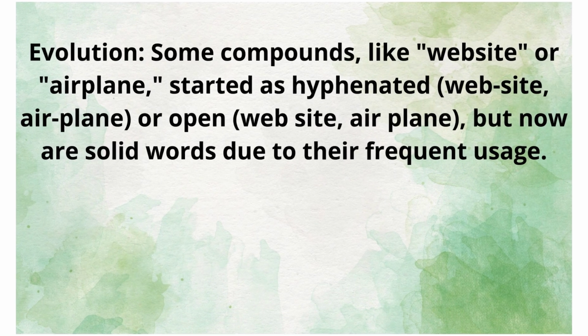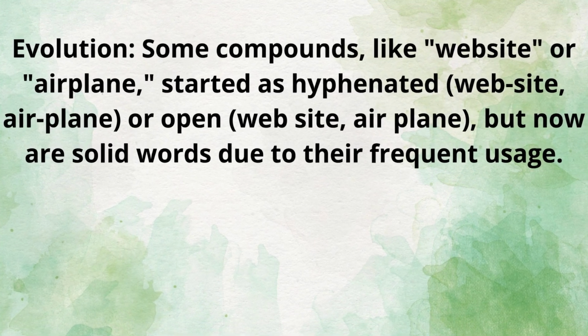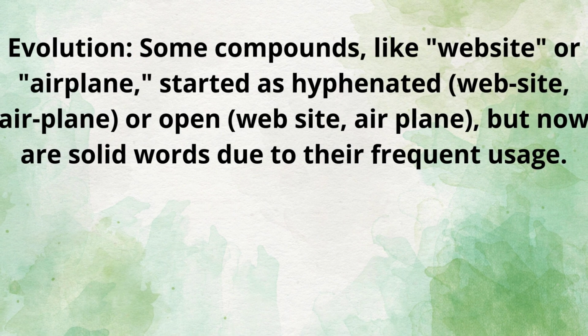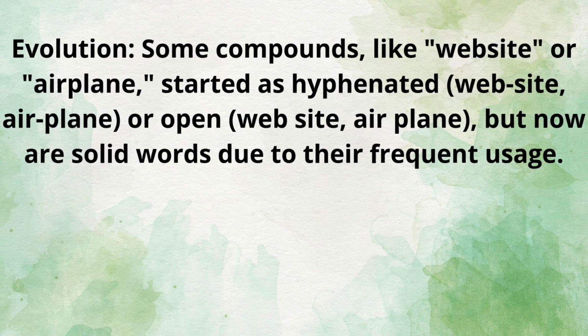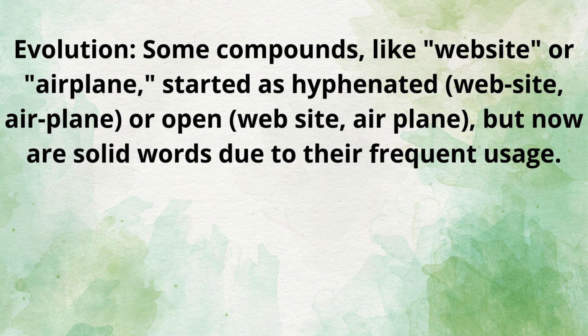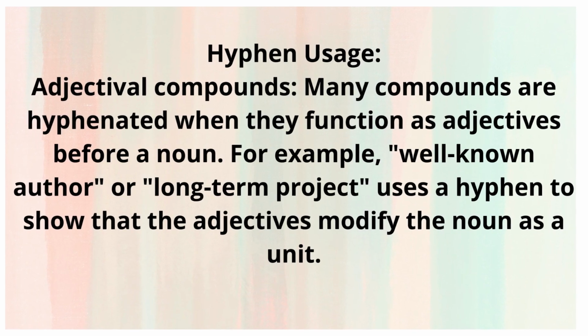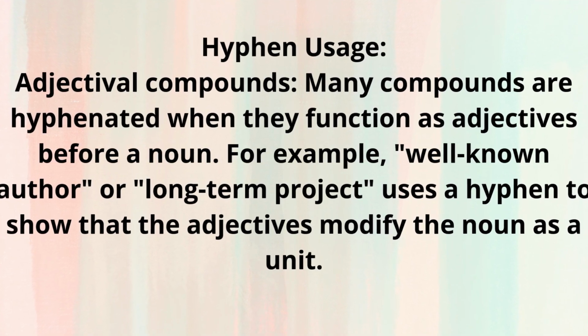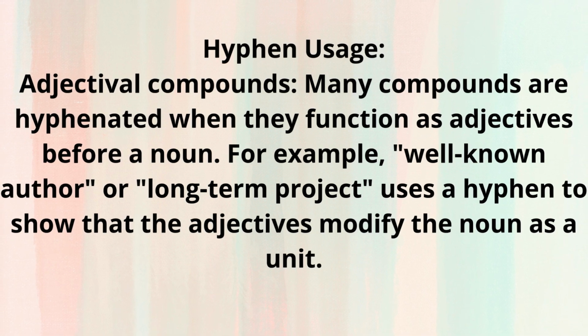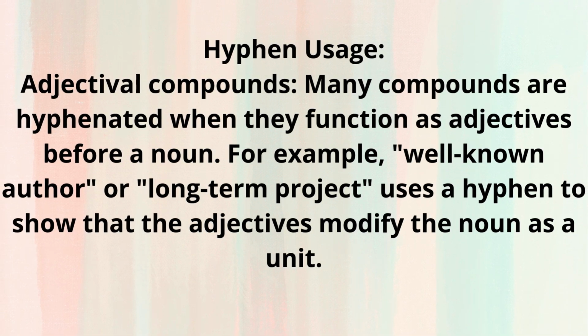Evolution. Some compounds like website or airplane started as hyphenated, web-site, air-plane, or open, web site, air plane, but now are solid words due to their frequent usage. Hyphen usage. Adjectival compounds. Many compounds are hyphenated when they function as adjectives before a noun. For example, well-known author or long-term project uses a hyphen to show that the adjectives modify the noun as a unit.